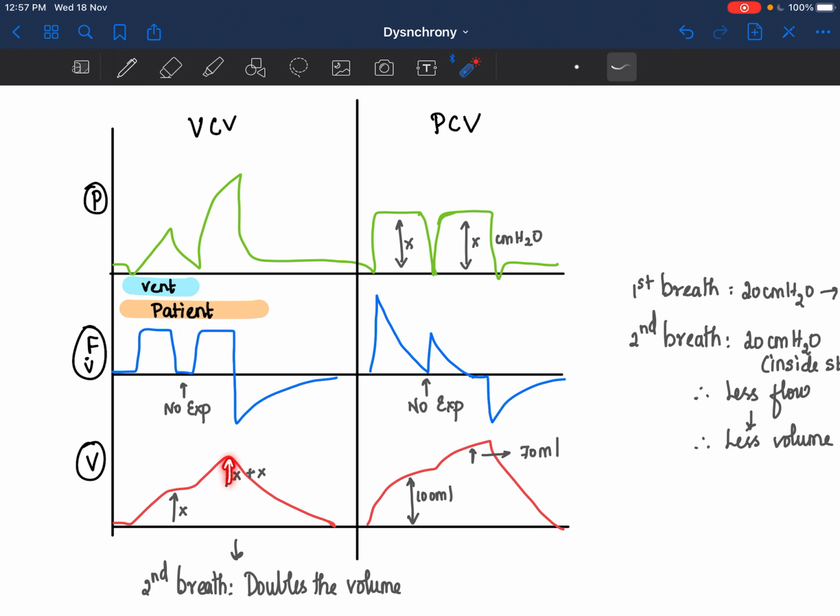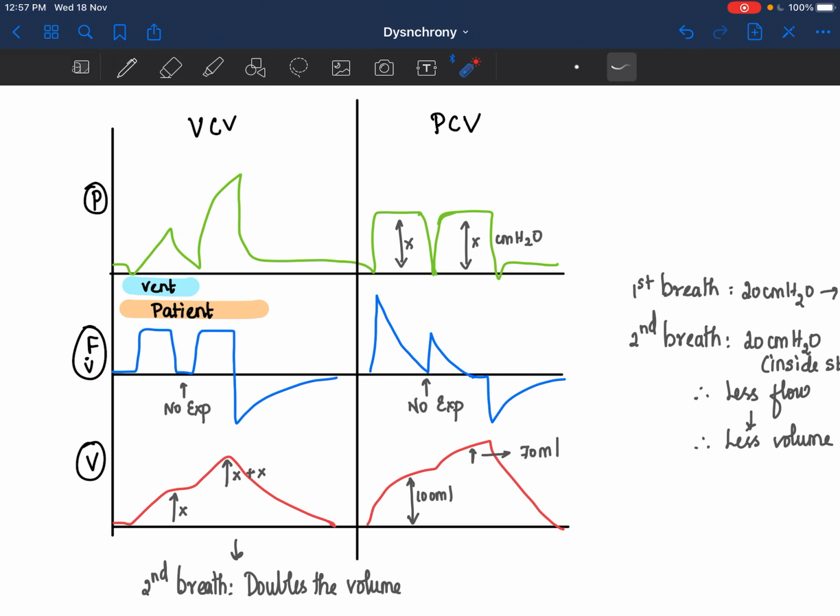So the patient will receive an equal amount of volume, but the pressure rise, if you see, is too much compared to that of the first breath. That is why there is increased chance of barotrauma if the patient is on volume controlled ventilation, because without expiration the patient is receiving a second breath, resulting in too much pressure. You need extra pressure to push in the same amount of volume. Imagine you trying to take a deep breath and you push out only 20% or 30% of air, then again try to take a deep breath on top of it. You are going to find it difficult, and that is what the ventilator is also going to perceive.